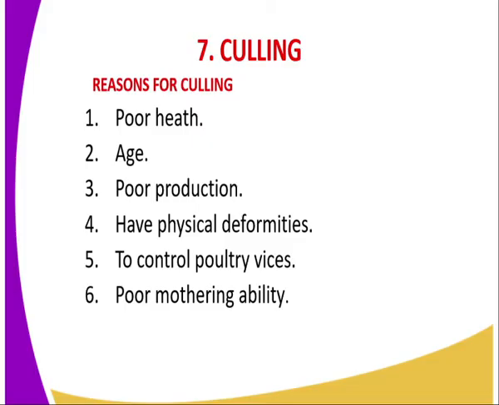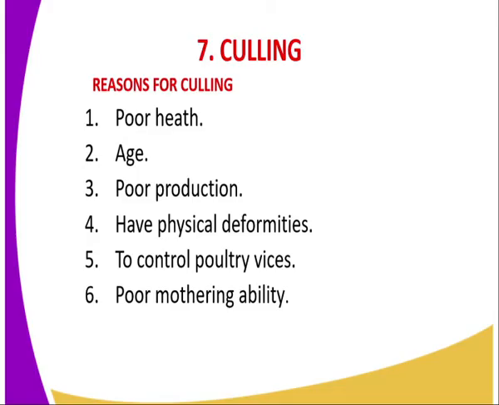The first reason why we should do culling, we check those animals which have poor health, and therefore an animal which is having poor health will result in high cost of production, and therefore we normally eliminate them from the farm so that we can provide the healthy animals with enough food so that we can raise the levels of production. And also you isolate them so that you can treat them individually to control the spread.